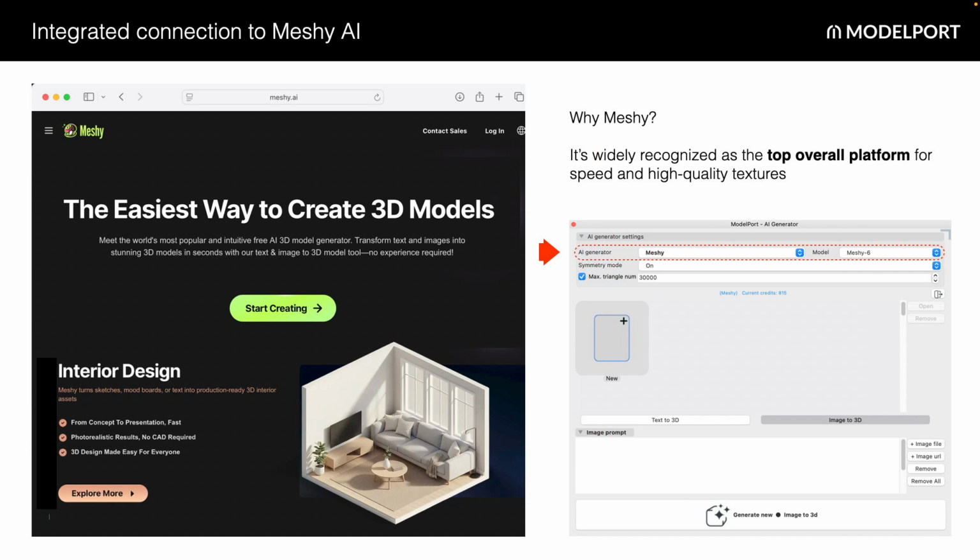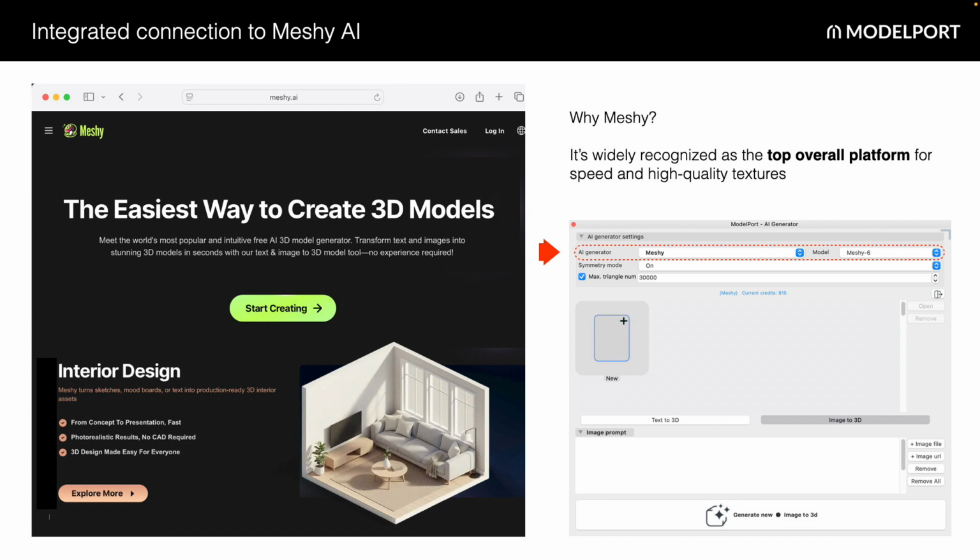Okay, so how do we get all this into ModelPort and into Archicad? Well, what we've done is integrate a connection between Meshy AI and ModelPort. Meshy AI, if you don't know what that is, is the top overall platform for generating 3D models using text prompts and images.